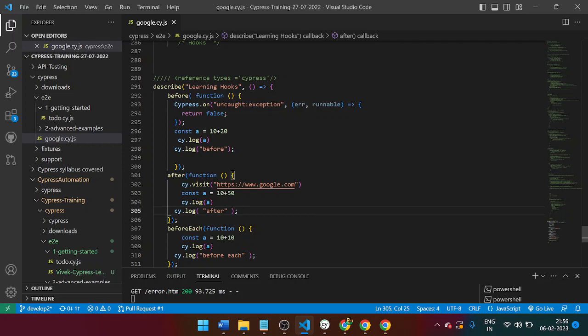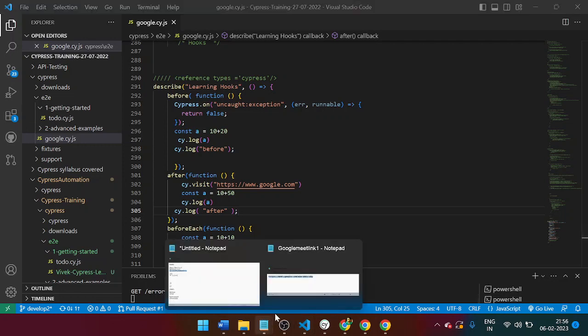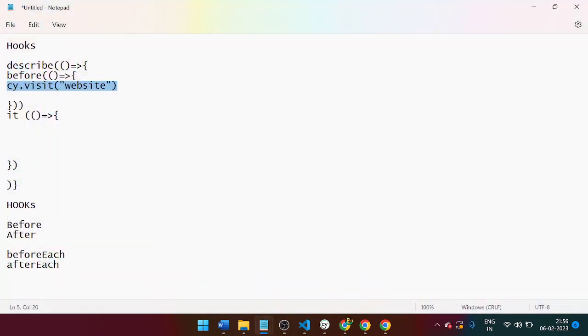Whatever condition you want to execute before each block, that is what it is for. For example, suppose I take the example of the before hook.